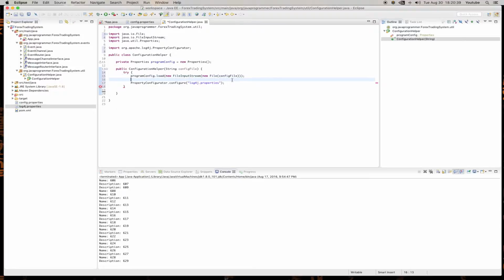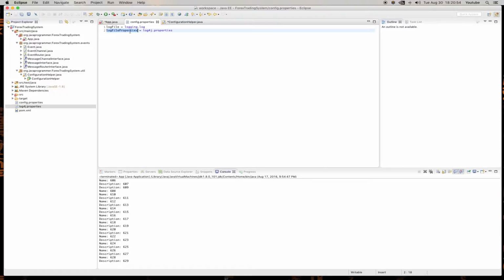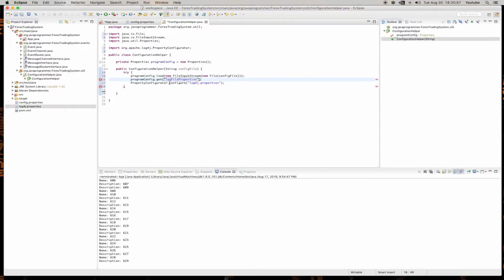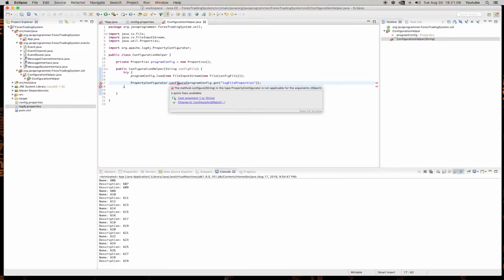And instead of our log4j properties, we're going to say program config.getProperty, and the property that we want is this log file property. And that is going to go in here, which should be log4j.properties.